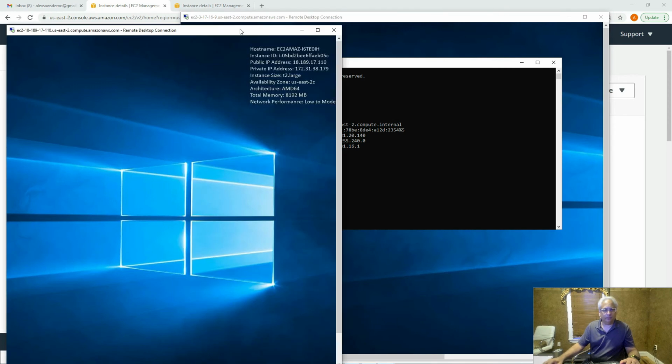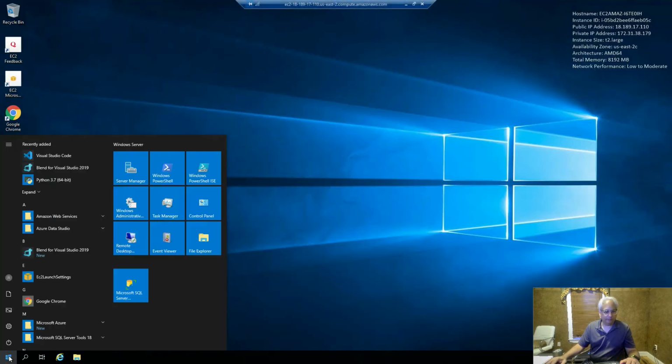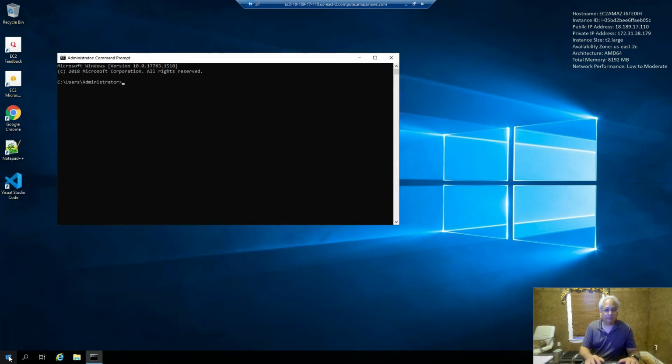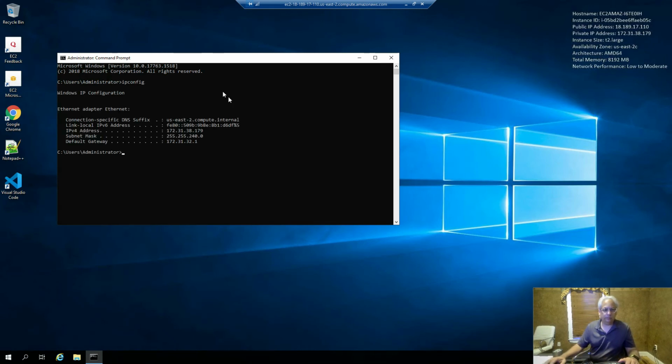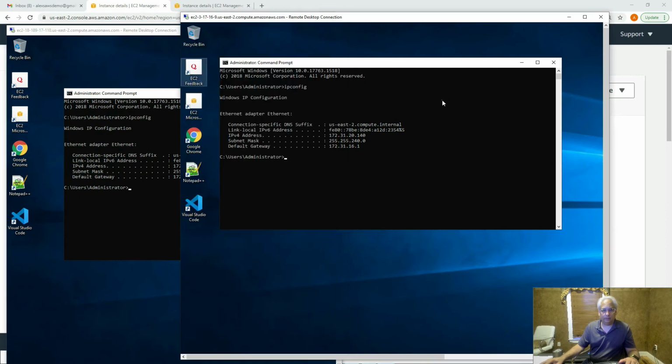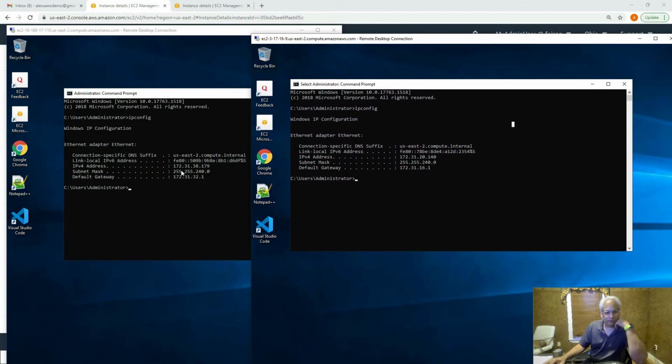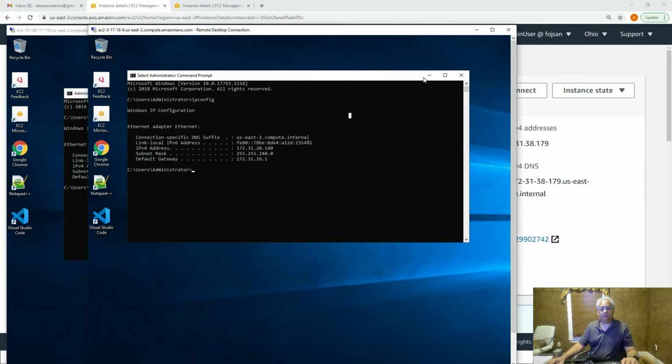And then we're going to do the same thing over on this guy, just to make sure you understand that these are, in fact, two separate instances. There we go. You can position these, right? It's 172.31.38.179 and 172.31.20.140. And there it is. So we have two separate instances running.